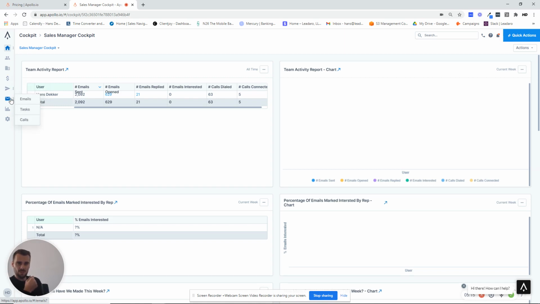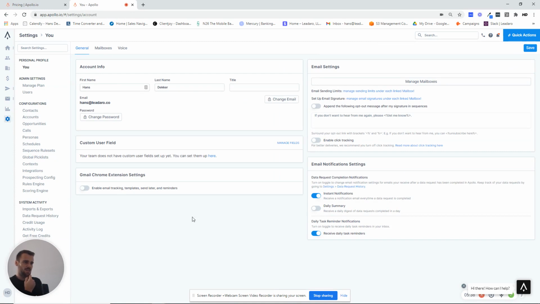So this is one of the main things that I get asked about when people sign up for Apollo. You get 3 seats. You can basically add 3 G Suite or whichever inbox you're using. You can add those to Apollo, and then you can use those to send emails. But there's a big side note that goes with that, so we'll touch on that in a second. So we'll start with the settings here.